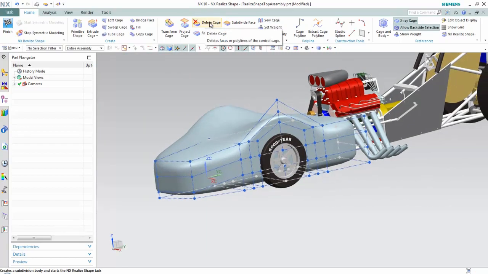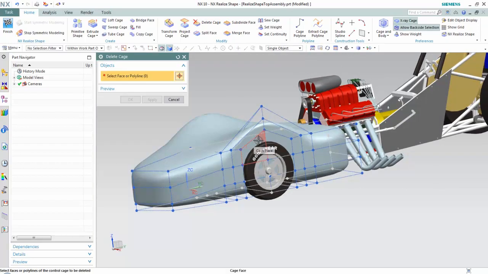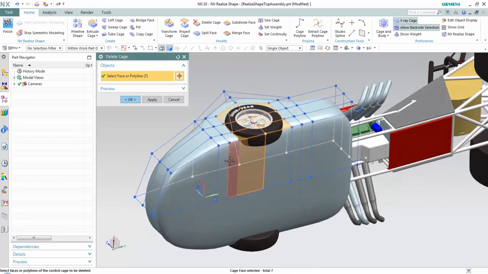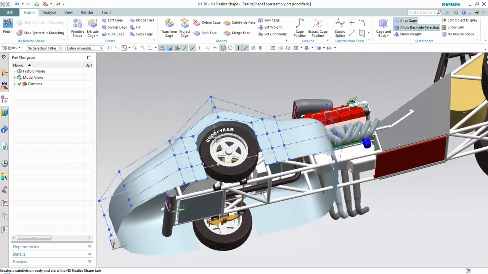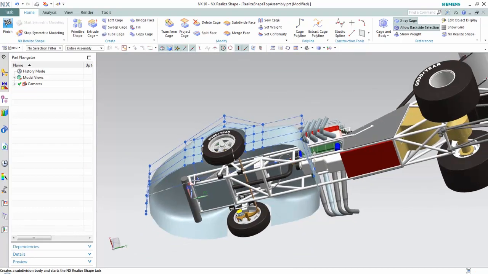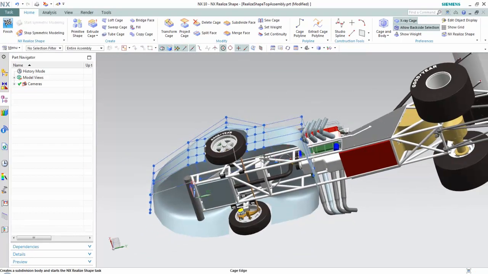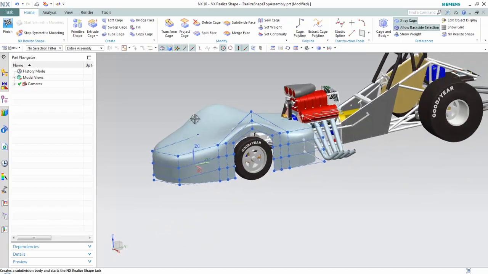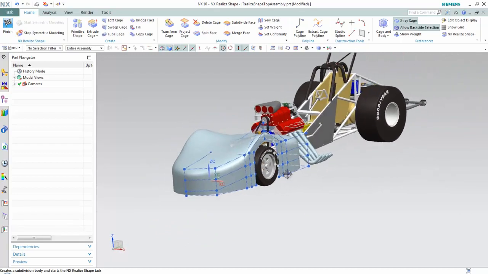It's kind of like delete face inside of synchronous. If I do a delete cage, it's going to go ahead and open up those cage areas. Yes, I could window select. I'm just showing you exactly what I'm picking. So that opened up around the fender a little bit, as well as opened up the bottom, because it's going to be shelled somehow to create maybe a fiberglass body, and then I'll have to thicken it later.